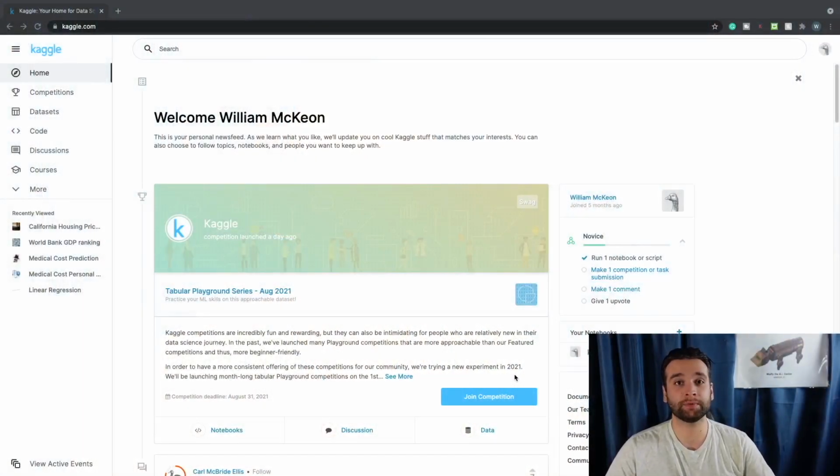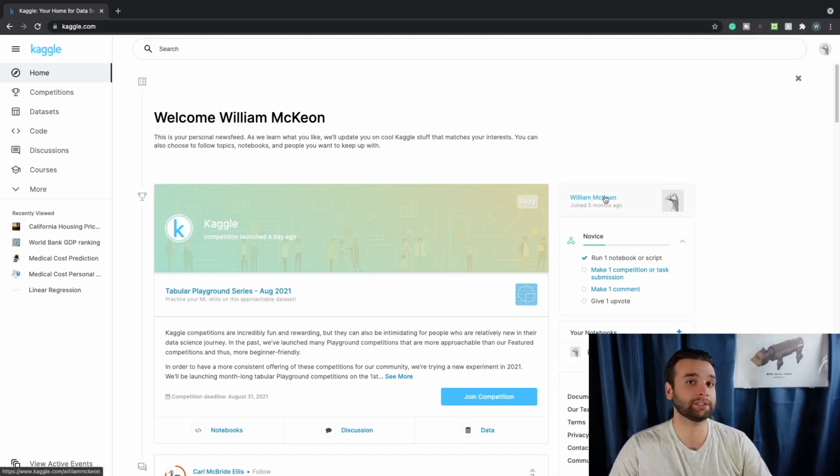I'm going to get the Google Chrome web browser up on the screen, and I'll see you all in a couple of seconds. So I have Kaggle's homepage up on the screen right now, as you all can see right behind me. Very first thing we're going to do is go over to the profile page. Kaggle's a really cool website, and I highly suggest all of you go check it out if you have not yet done so.